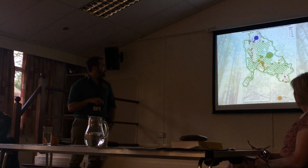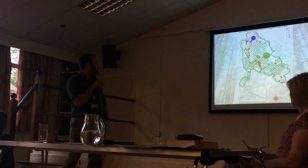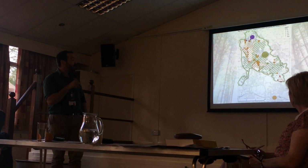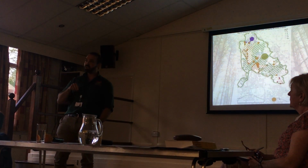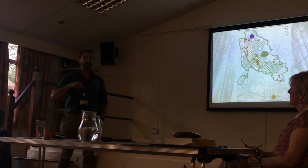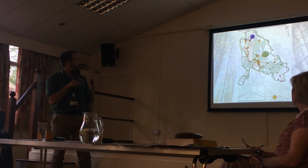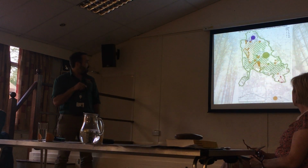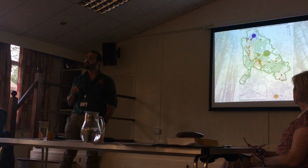Far from it. And this is also a look at the car parks all across Cannock Chase. So this is broken up by who owns them. We have all these car parks. We have 120 car parks on Cannock Chase. It is a ridiculously large amount of car parks. Some car parks are huge, like the ones we have at the Forestry Commission and at the National Trust. And some car parks are tiny, only space for a single car.